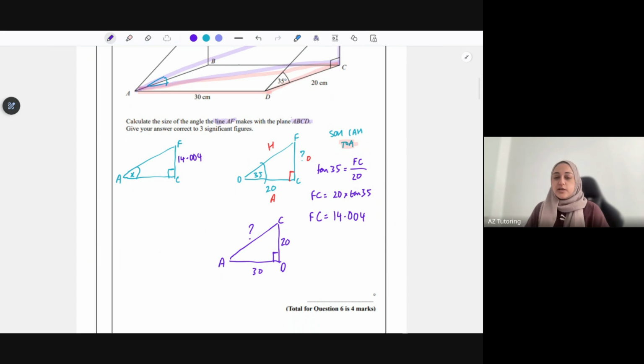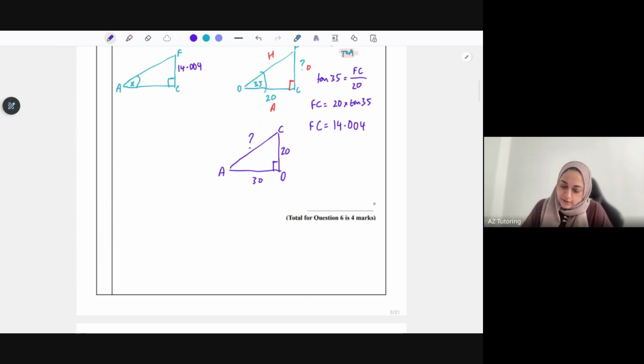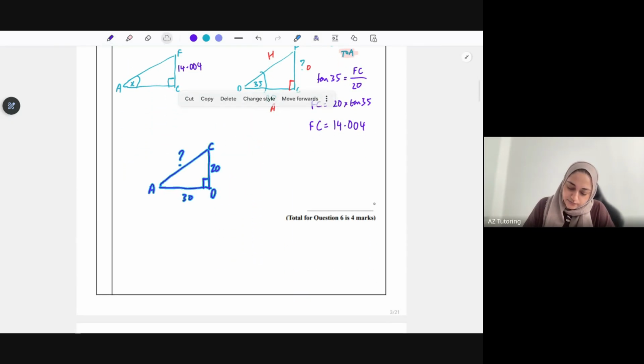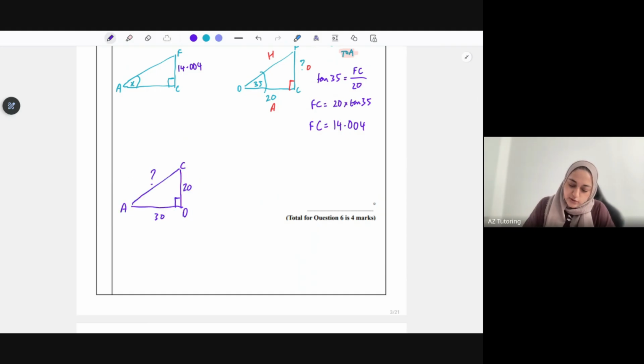What would we use to find it? We're going to be using Pythagoras in this case. We're not given any angles, so we're using Pythagoras. I'm just going to do this down here. Label it ABC. C is opposite the right angle, then this is just AB, no matter which one's AB. Plugging it into the Pythagoras formula, we've got 20 squared plus 30 squared equals C squared. We don't know what C squared is. So to work out C, I'm doing the square root of 20 squared plus 30 squared.